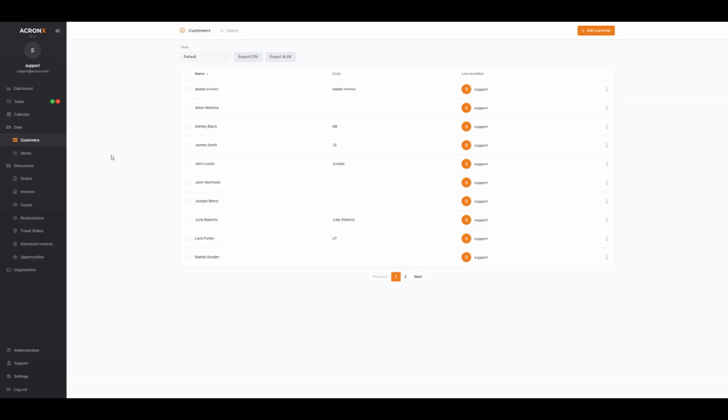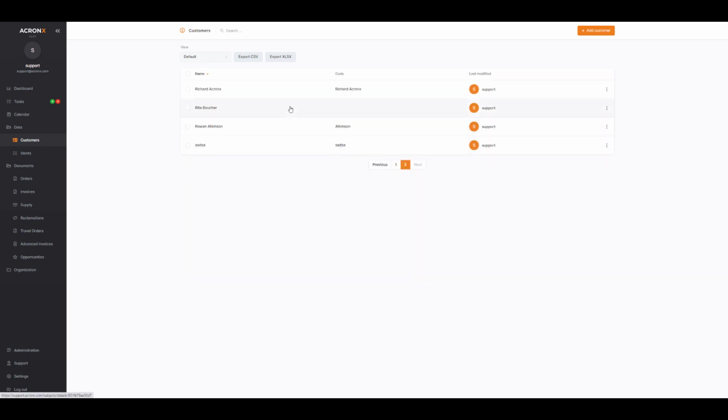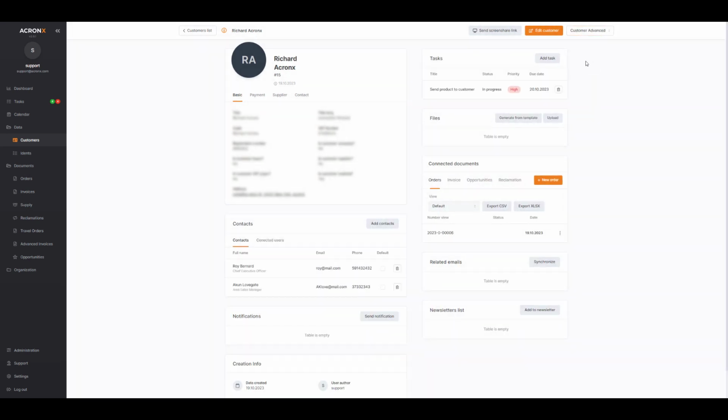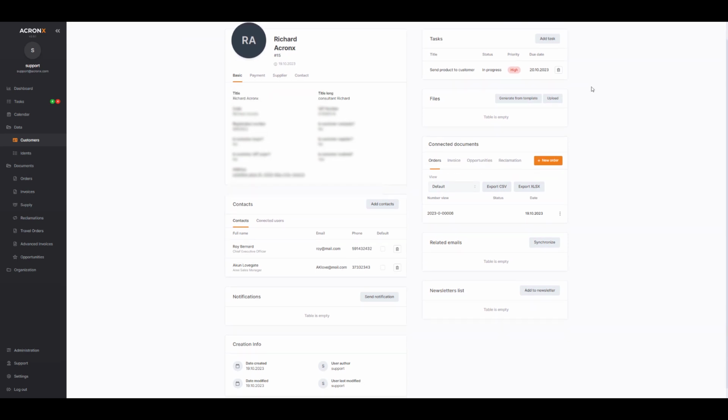The newly added customer will now appear in the table, and you can access their information by clicking on their entry. This opens a customer card displaying the previously entered details. If you need to add more information or customize views, you can create and modify views, which are explained in detail in another video on layouts. The view we are presenting includes various widgets, each with a unique function.